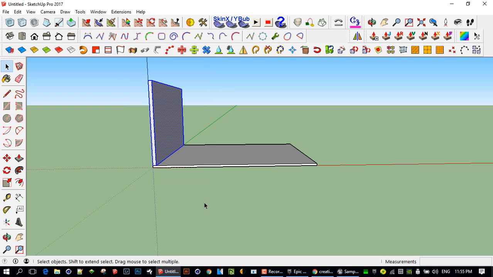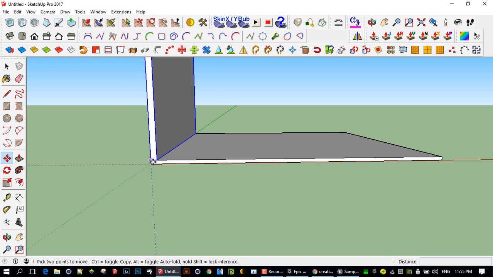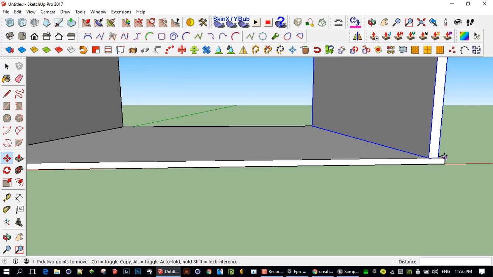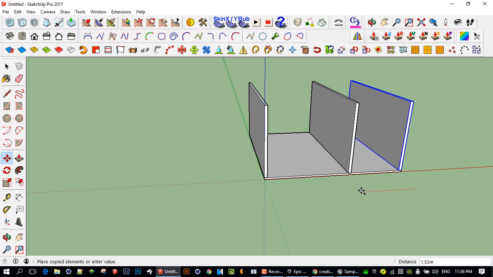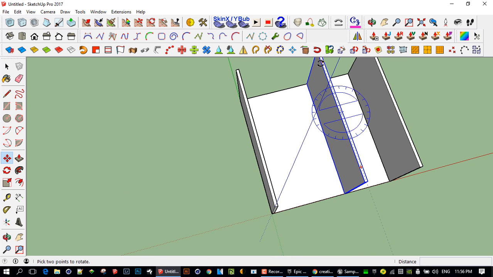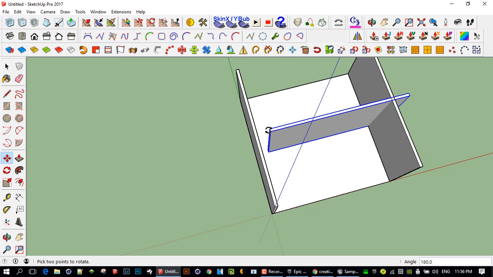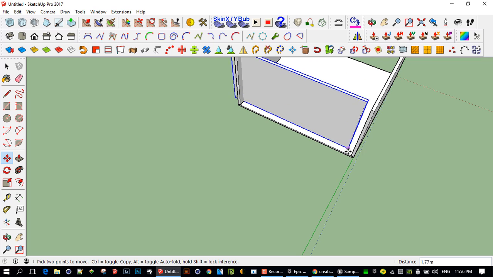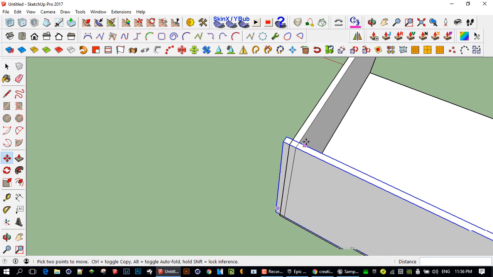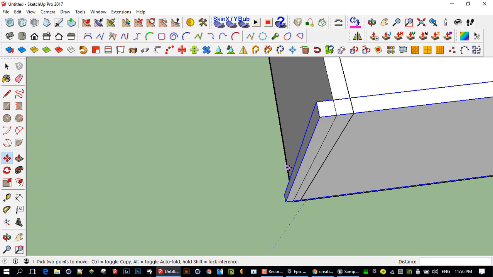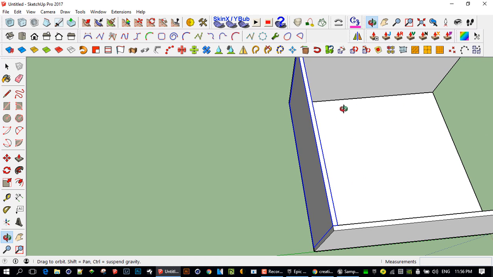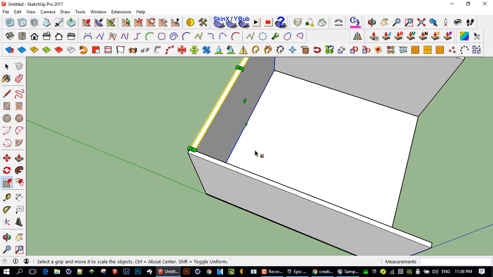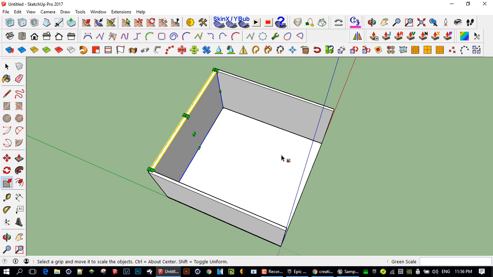I select all of that, make that into a group, and I'll just duplicate that. Let's move that out to the side. Okay, and then I'm going to create a duplicate of that wall. Flip it there 180, and take that surface, bring it in here. The other thing is also you want to try and prevent walls cutting through other walls, so you're going to try and have them edge to edge. That's the better solution. If you have them cutting through there, they can create some artifacts along the way, which is just good design principles.